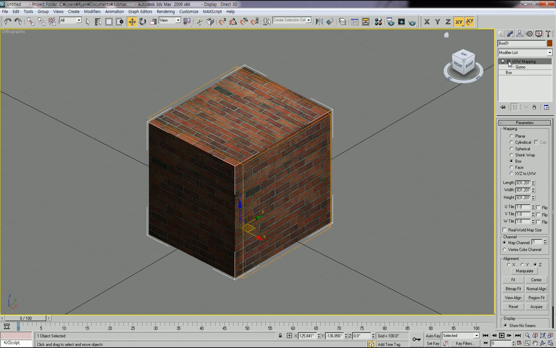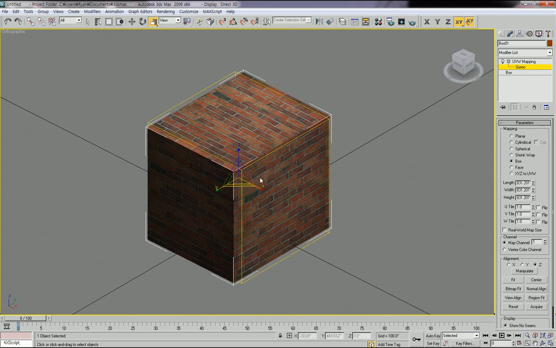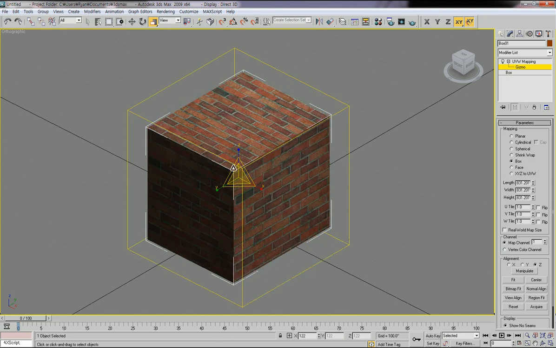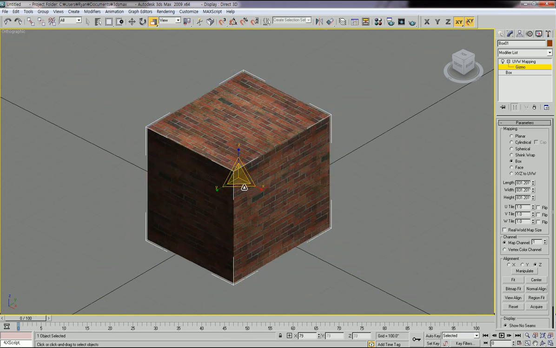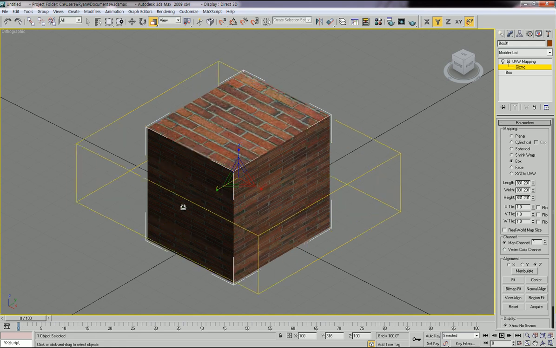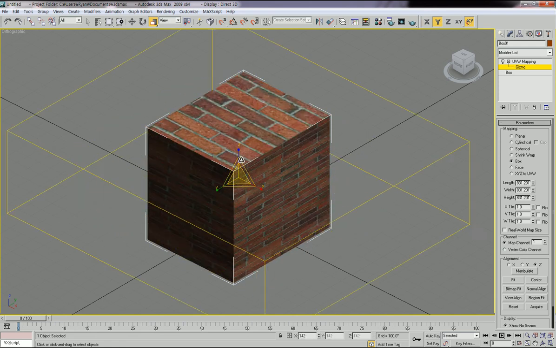And then if you want to change the size of the texture, you have to click this plus on the UVW mapping, and then you have to select the gizmo here, and then select the uniform scale, the scale tool, and then you can just click and drag. And then you can adjust its size. You can enlarge the size in x-axis and y-axis or all together.